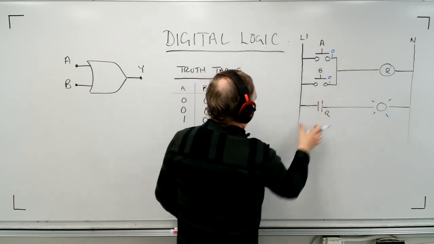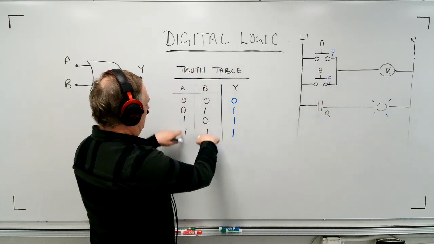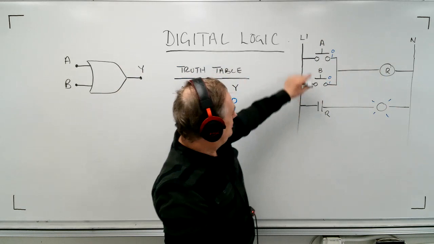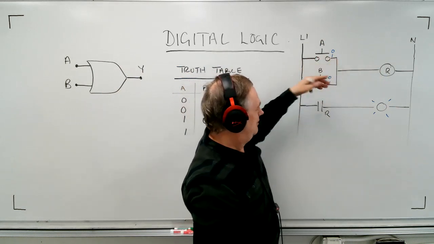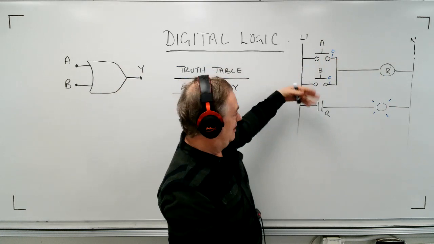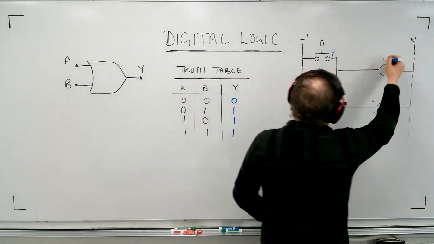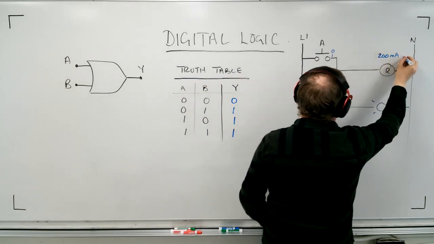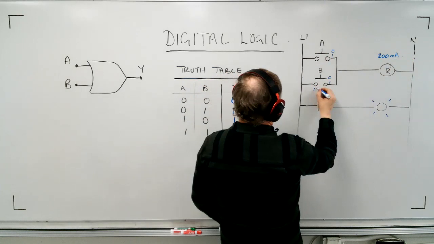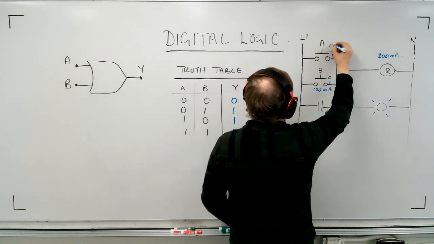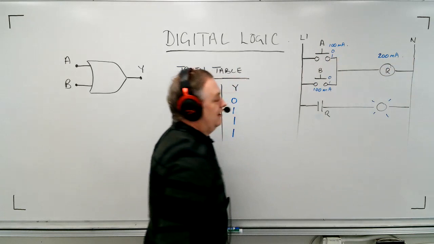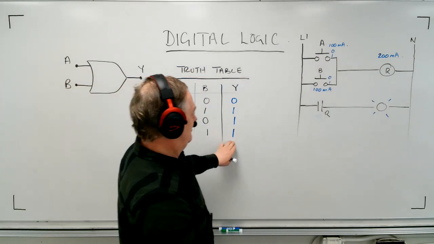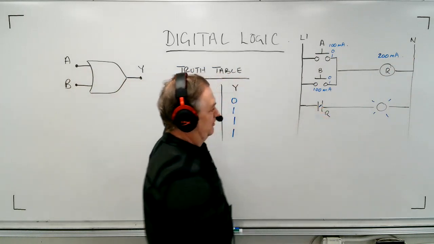Now, what difference does it make then if we push both buttons at once? Well, if you push this one and this one, you now have two parallel paths. Honestly, the only difference that would happen in reality is if the current going to this relay was 200 milliamps, when you push both buttons, you'd have 100 milliamps here and 100 milliamps here. But other than that, no other difference in terms of the output, okay? The output is just quite simply, this is going to be closed and your output's going to be on.